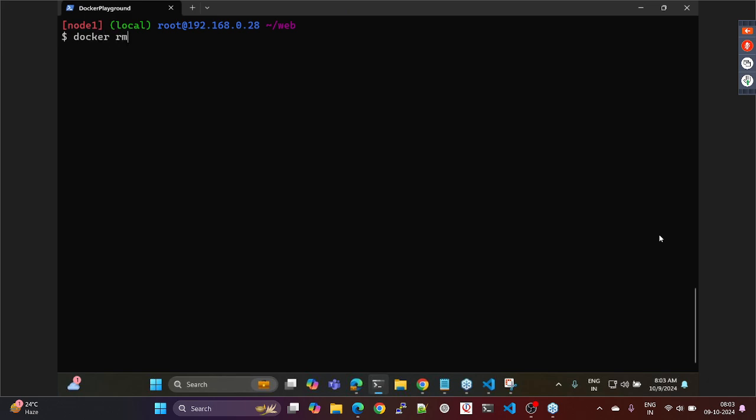So docker, first let me remove all the containers. Docker run --name trail -d nginx.